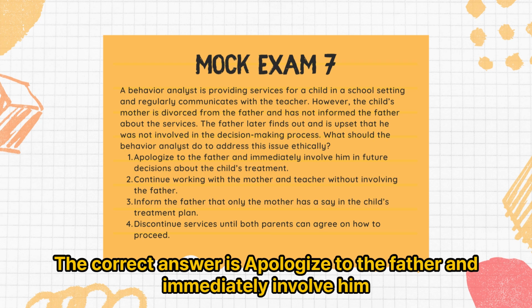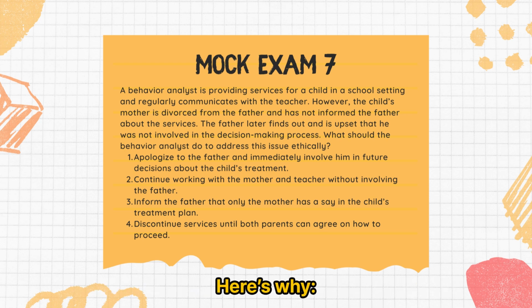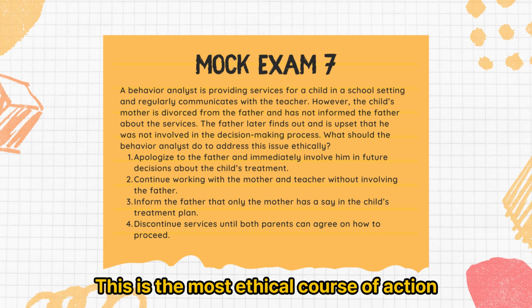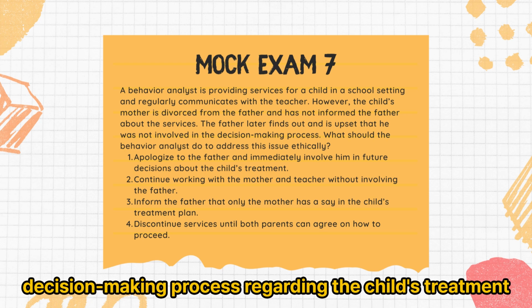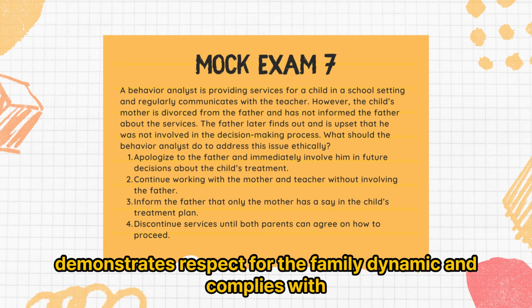The correct answer is apologize to the father and immediately involve him in future decisions about the child's treatment. Here's why. Apologize to the father and immediately involve him in future decisions about the child's treatment. This is the most ethical course of action. If both parents have legal custody, it is essential that both are involved in the decision-making process regarding the child's treatment. Apologizing and ensuring both parents are included moving forward demonstrates respect for the family dynamic and complies with ethical standards regarding stakeholder involvement.